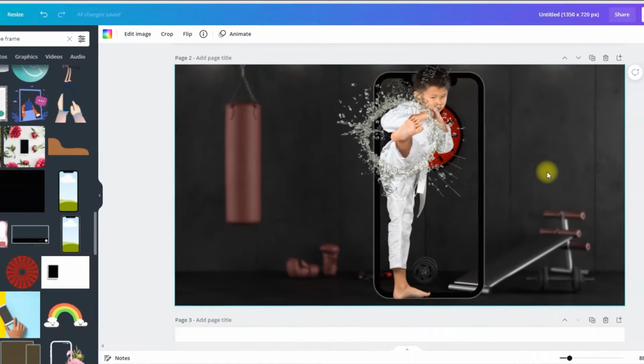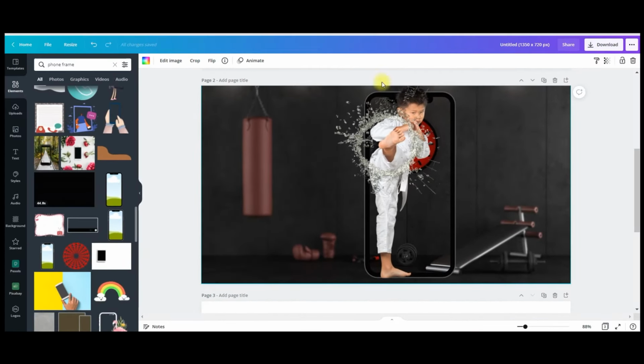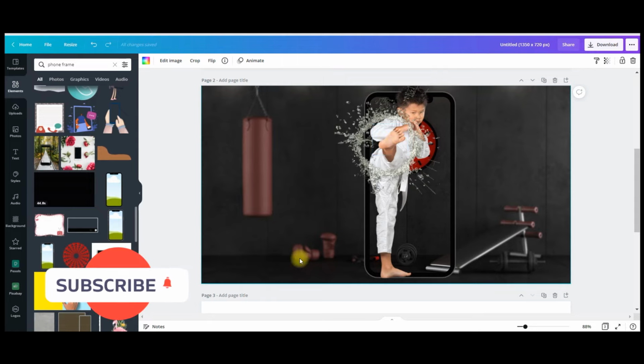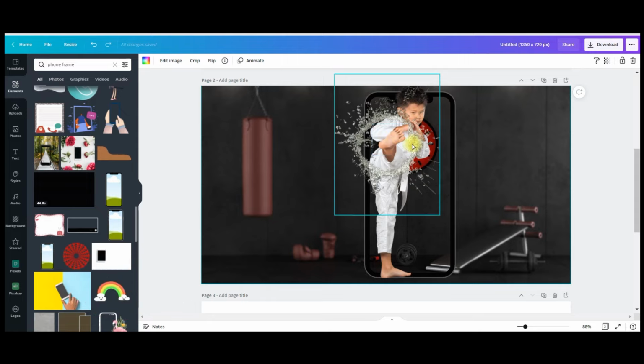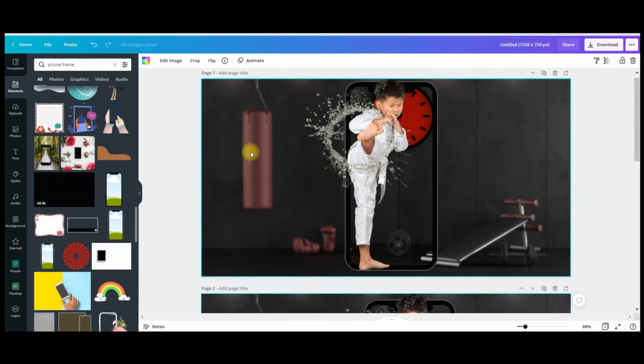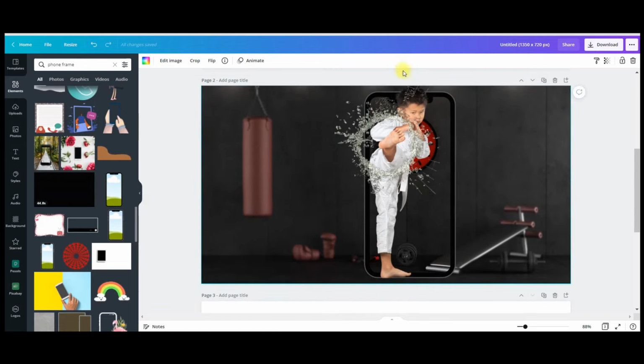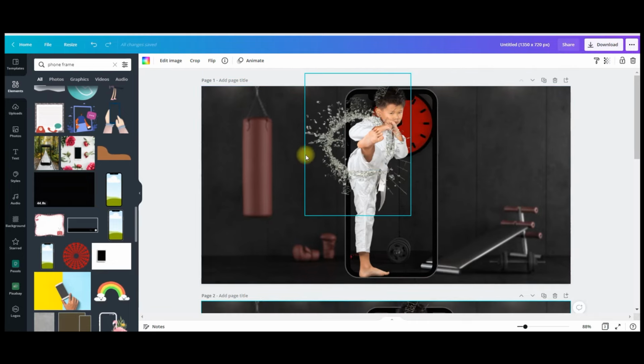So see, as soon as I did this, what happened? The glass part has gone at the back of this cropped image. The cropped image is this much only because we want only the foot coming out from the shatter glass. So this is the final effect which I made here as well. The only tricky part over here would be cropping this duplicate image, which if you can do correctly, then you will get an awesome effect like this.